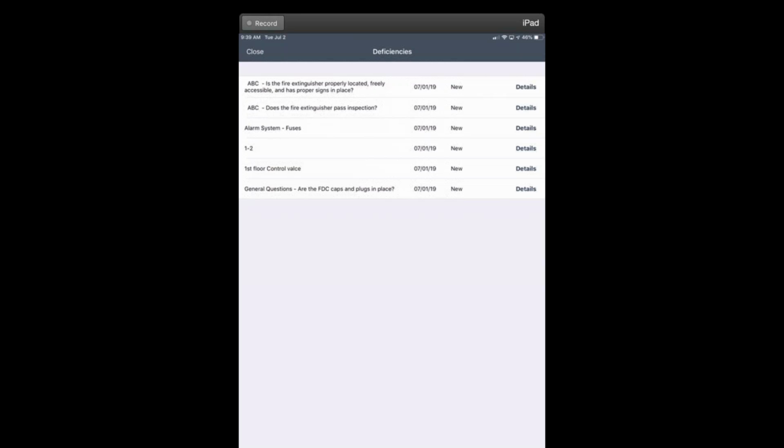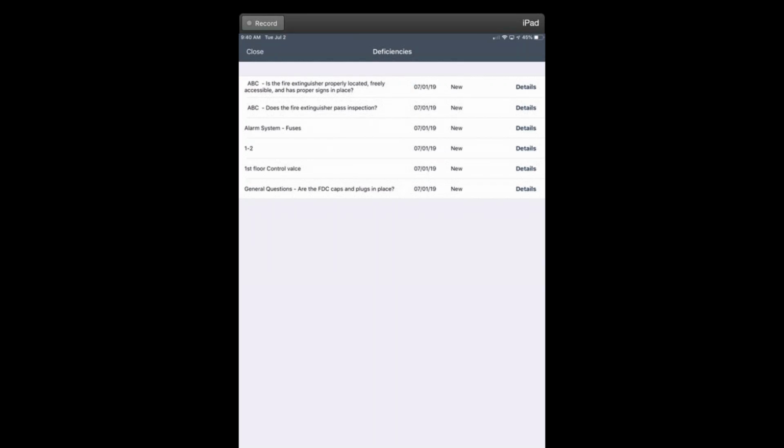So these are all status options that you may see. New means that it's brand new. Maybe the office has not had a chance to review it yet. It's not maybe been added to a proposal. But for all intents and purposes, like I said, it's new, recently identified. Potentially nothing has been actually done with that deficiency at this time. Now, if we want to, we can come in here at any time. We could come in here before we start the inspection and say, hey, just give me an idea of what am I going to be looking for on this inspection.